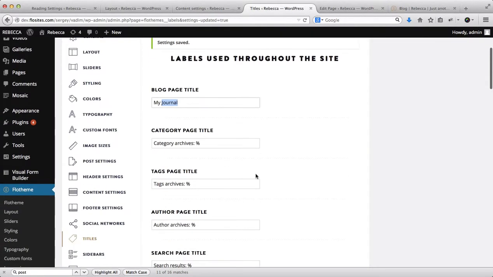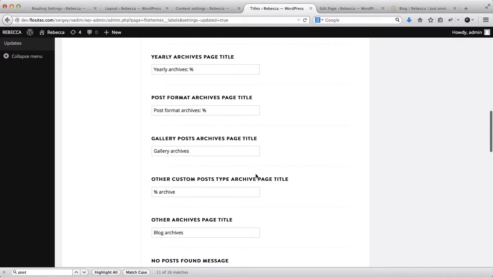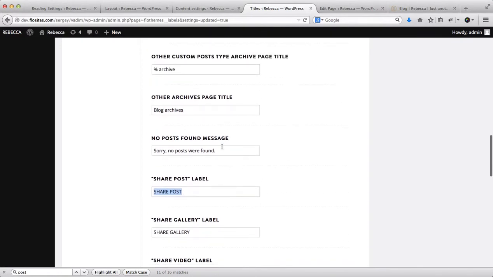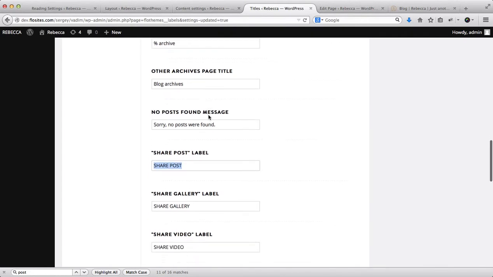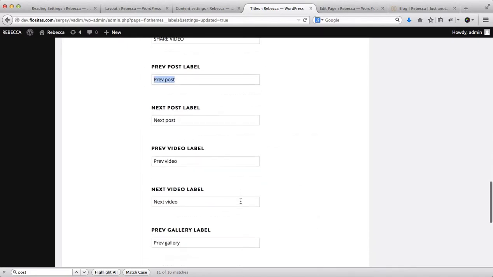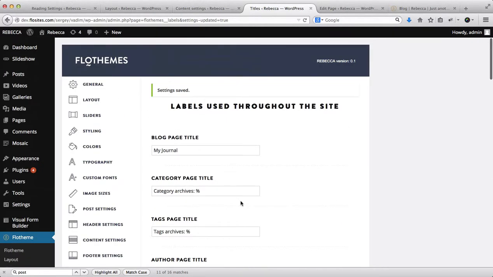Okay, and then scrolling further down, we have some additional areas that we can customize. So for example, we have text for our no posts found. If it was a specific category or a specific blog post that maybe doesn't exist, then we have the option of changing the label for share post or share my story or whatever it may be. And then we also have blog archives. We have the previous next label for our post. So here we have previous post, next post. It could be previous story, next story, whatever it may be. You can add that there. So these are pretty much all of the settings we have for our blog page.